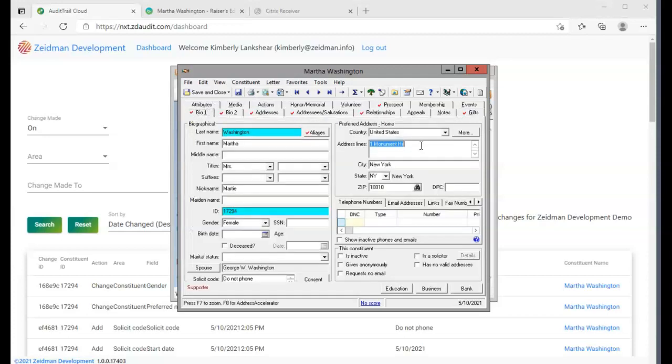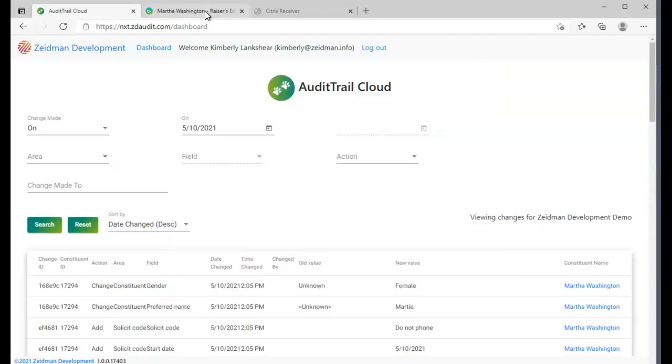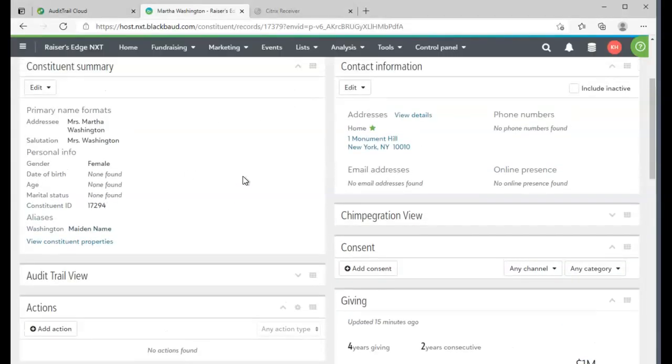And then let's make a change to the address as well. And then let's save that too. Now let's go to the same record in NXT and make some changes here as well.